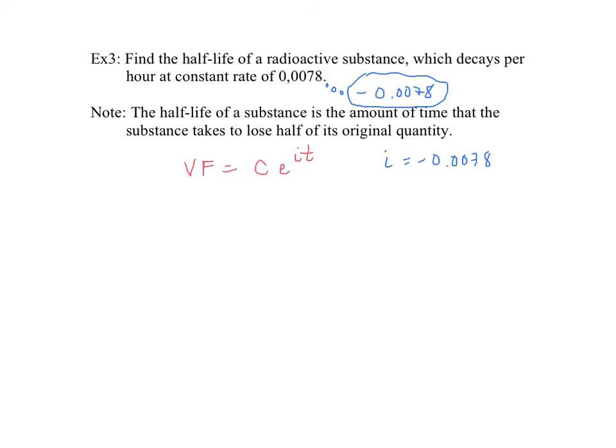The half-life of a substance, the definition of half-life, if you've taken chem, you might understand, is it when you have half of the original amount left. Which means if you start with 100 milligrams, you're asking how much time will it take to get 50 milligrams. And so on and so forth. So it could be 80, goes down to 40, so on. Well, notice I did not give you an original value. So how do we find out what half would be? Well, think about it. If this is 100, then this would be 50. So if I was to solve this, the f over c equals to e to the i t. This fraction here is going to be half always. Because if this is 100, this is 50, so 50 over 100. If this is 80, this is 40, 40 over 80. So this fraction here, no matter what, is one half. And that is, by definition, the half-life. So this is the half-life. It automatically gives you a half of what the original was before. And I know the value of i, so I'm going to plug that in now. One half e to the power of negative 0.078 t.